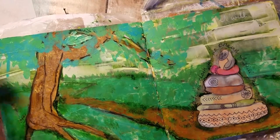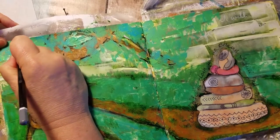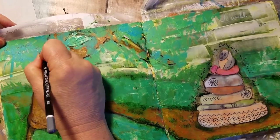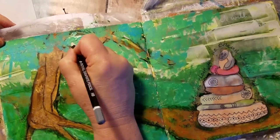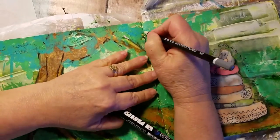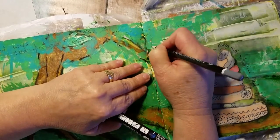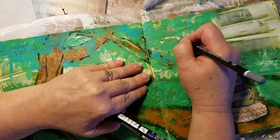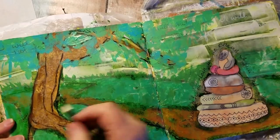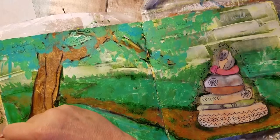Once you finish adding some journaling, or maybe you don't want to add any words on the top, you basically have come to the first finish. And at this point, you would just allow everything to be done. But if you want to continue down the road to the next option for a finish, we're going to take a look at that next.